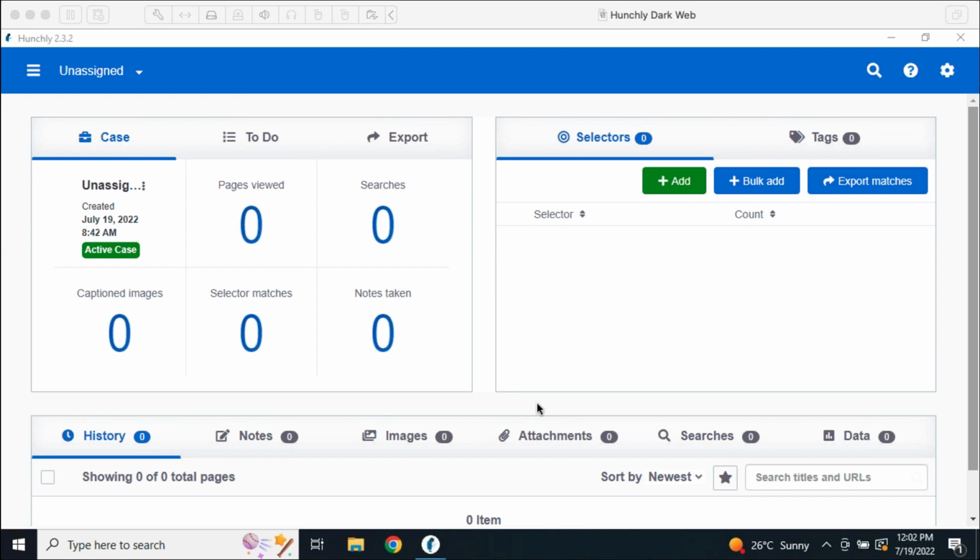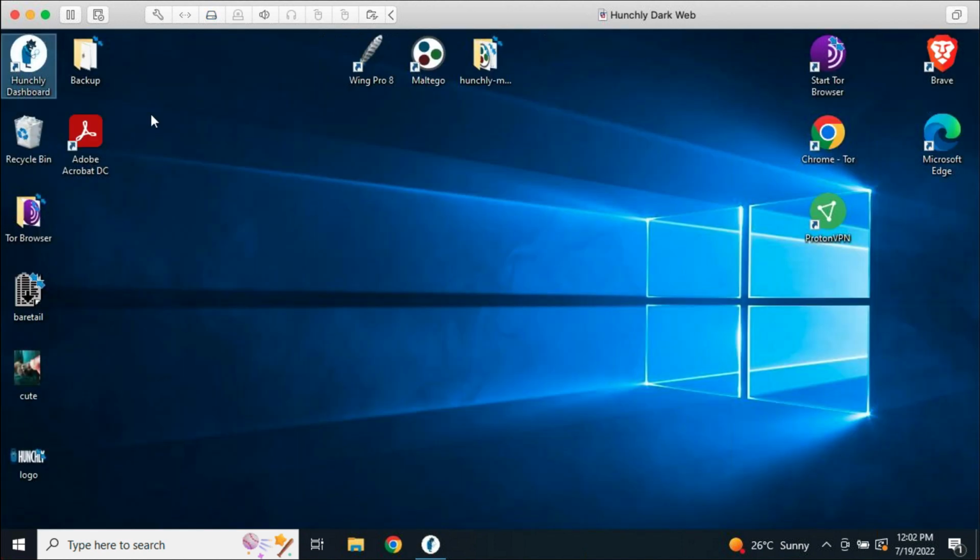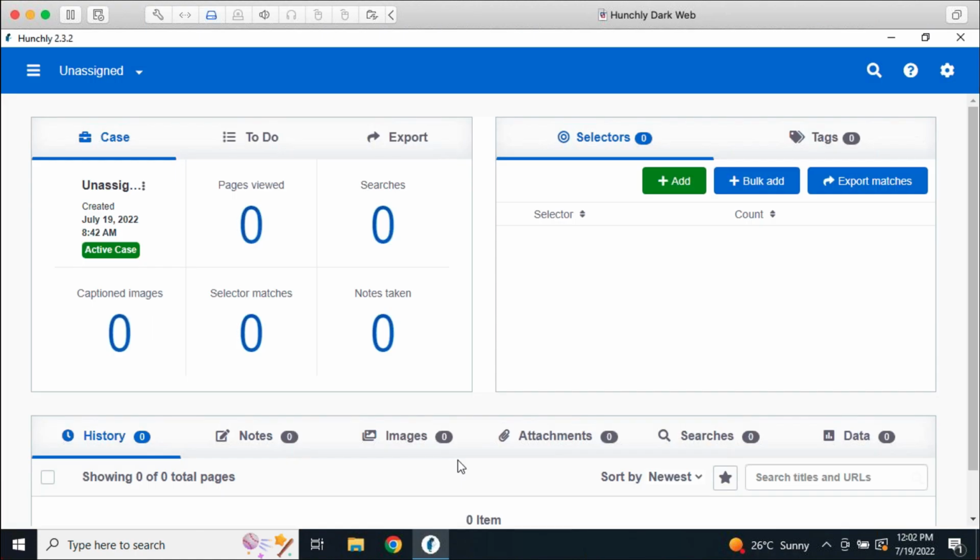All right, so let's get going. I hope that you can see my screen and you can hear me loud and clear. What we're looking at currently is the Hunchly dashboard. When you first install Hunchly, the first place folks often go is their desktop, and they see this Hunchly dashboard, double click it, and it pops open. On a fresh installation there's not going to be anything here to look at. We haven't captured any pages, but you will note that we have this default case called the unassigned case. This case will always exist.